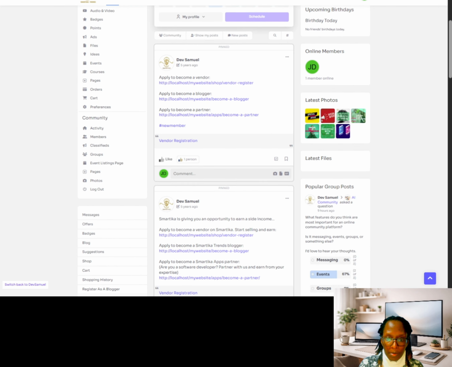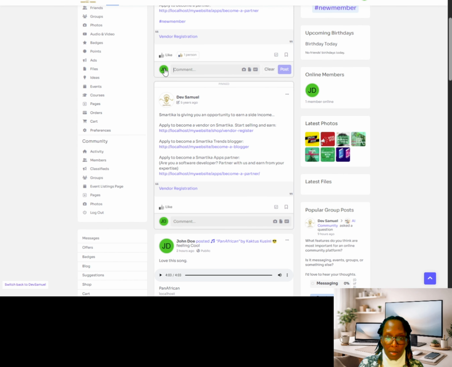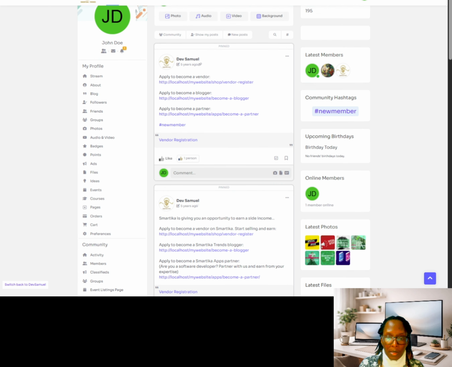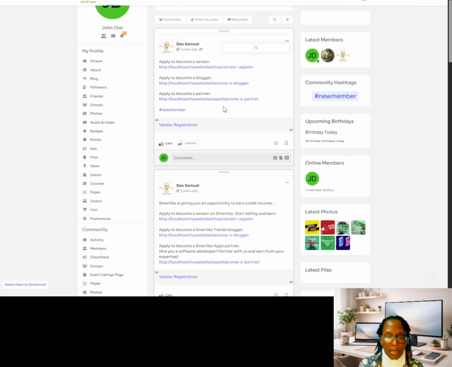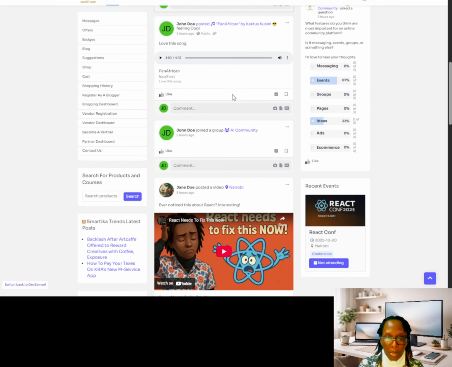So that becomes the user activity with the comment section, as well as the reactions to the post, with the different reactions that a user can make. You can follow the post to get notifications on the post, or you can save the post for later. And if you are the creator of the post, you can delete, edit, reshare, and so much more.